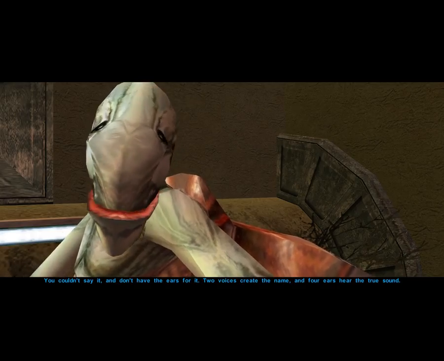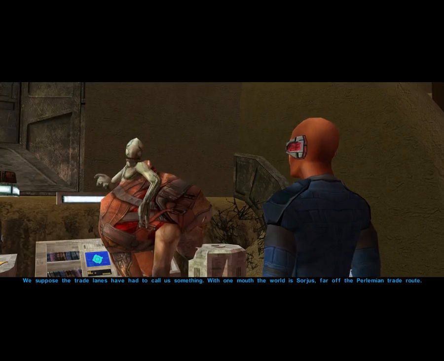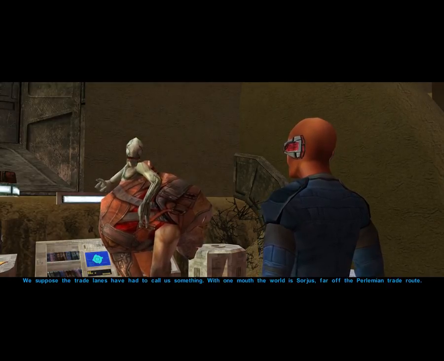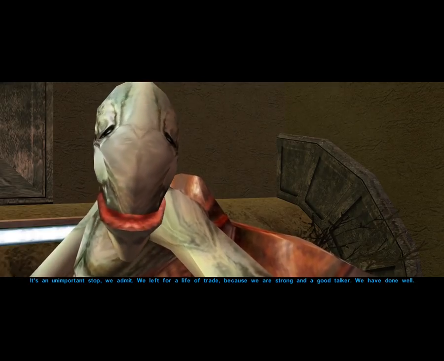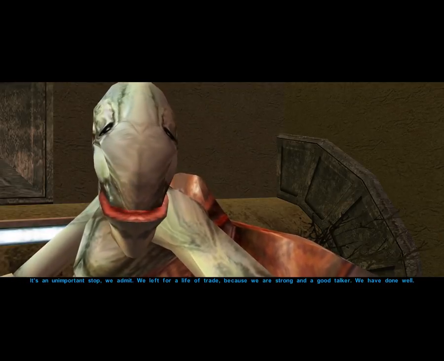Ah, you couldn't say it, and don't have the ears for it. Two voices create the name, and 4 years hear the second, the true name. We suppose the trade lanes have had to call us something. With one mouth in a world of Sorges, far off the Perlemian trade route. It's an unimportant stop, we admit. We left for a life of trade, because we are strong and a good stalker.